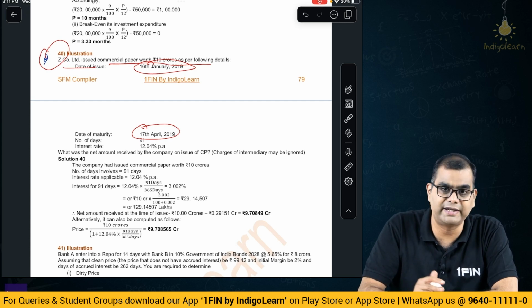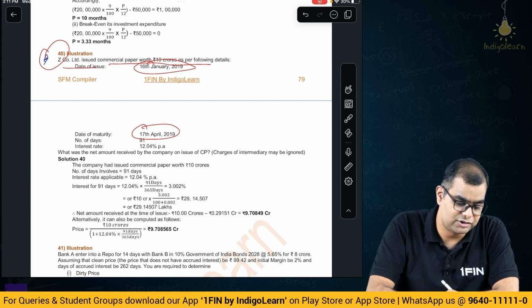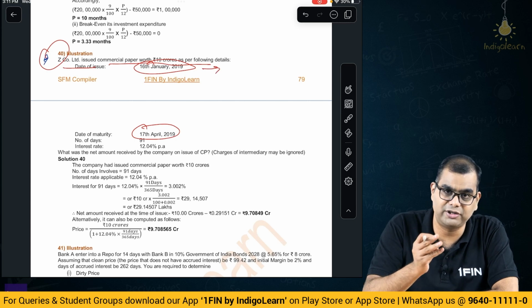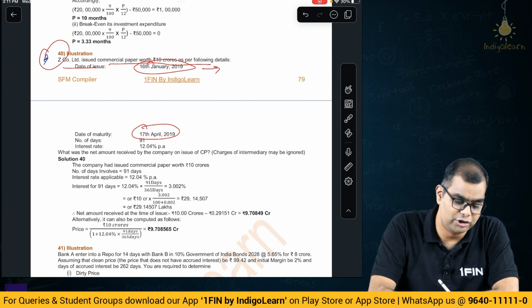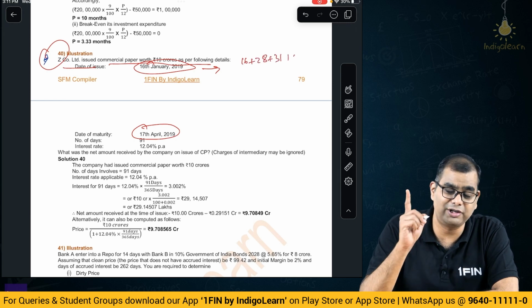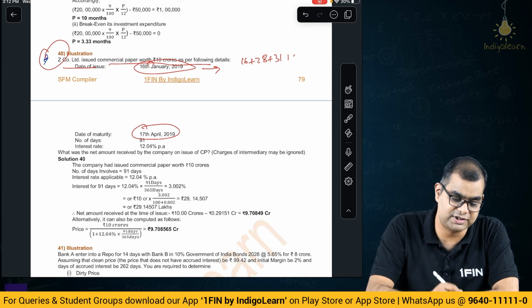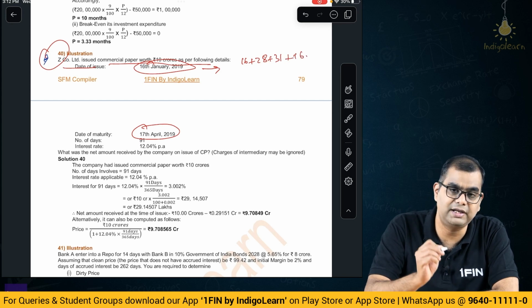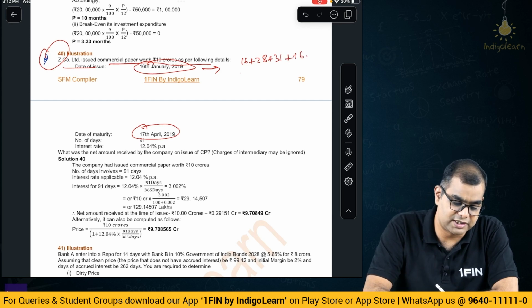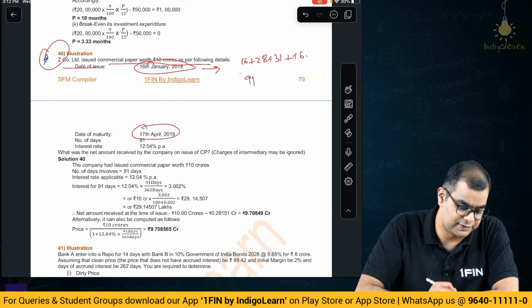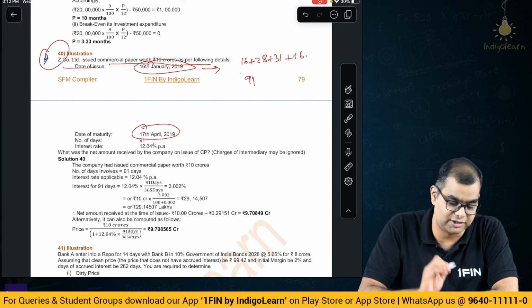Okay, this is 2019. 2019 is not a leap year. So, if you got money on 16th Jan, in Jan there are 31 days. So, for the first 15 days you didn't have the money. So, you use the money for 16 days in Jan plus 28 days in Feb plus 31 days in March, plus you're returning on 17th of April, so 16 days in April. So, it was 16 plus 28 is 44, plus 31 is 75, plus 16 is 91 days. Number of days is 91, see, that is what I got.